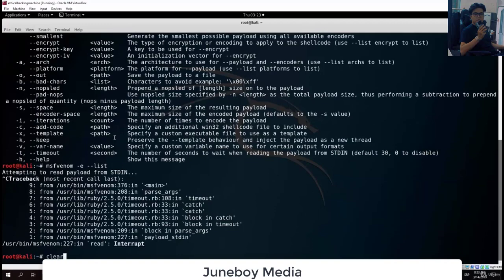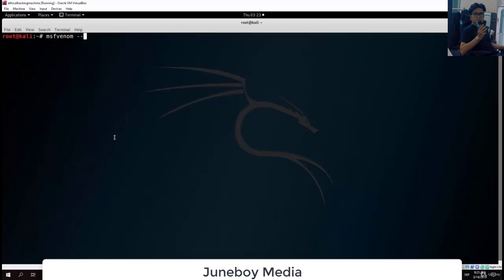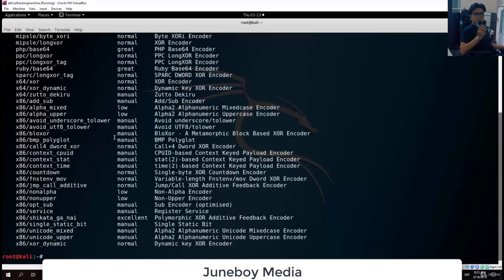So what we want to type is msfvenom --list encoders, so we can see our available encoders. Okay, let us find the one that we want to use. It is this one, so I did not need to specify the / at the beginning, that's why it gave us an error.